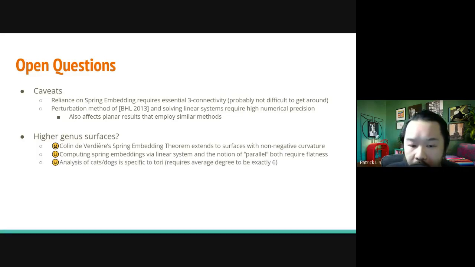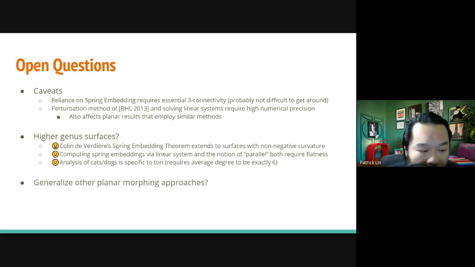And the other issue with going to heterogeneous surfaces is that the analysis of extending Cairns to the torus via this direct collapse is very fragile. It really requires a bunch of stuff that's specific to the torus. Once you go to heterogeneous surfaces, we have no clue what's going on in terms of direct collapses anymore, and it's quite annoying.